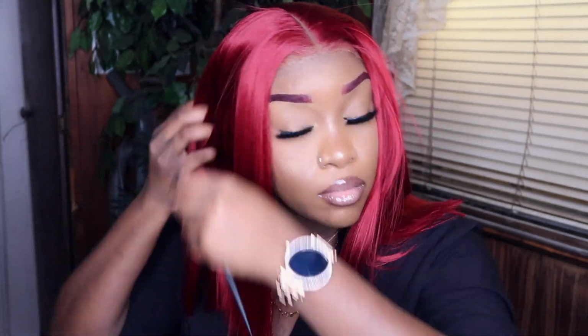So I'm just gonna go ahead and detangle the hair, and y'all, when I'm telling you I'm feeling myself, I'm feeling myself. I was really about to just leave it like this, but y'all already know I have to come through with the baby hairs. I don't know, it's just something about me and baby hairs.